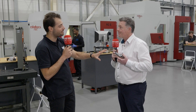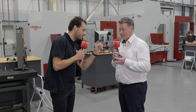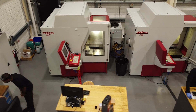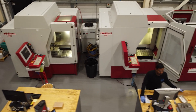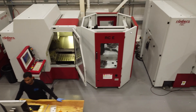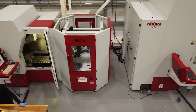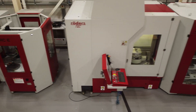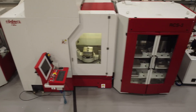We've got an example part you're holding here today, David. This is an example of the complexities of one of the cores that will go inside one of your molds. Can you talk us through how you make it? Well, we make it here in this section — most of the finished machining is done. All of this is done on our five-axis machine, which we've invested in here in the background, and it's all done in one setup to tolerances of three to five microns.